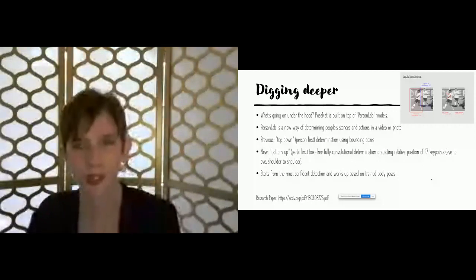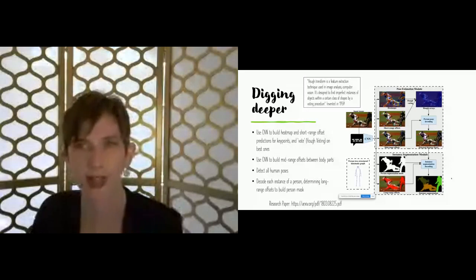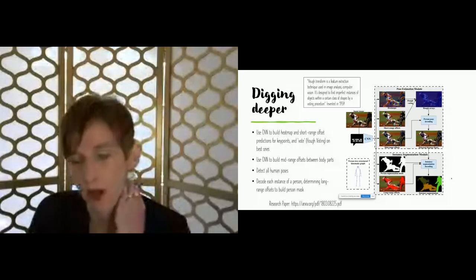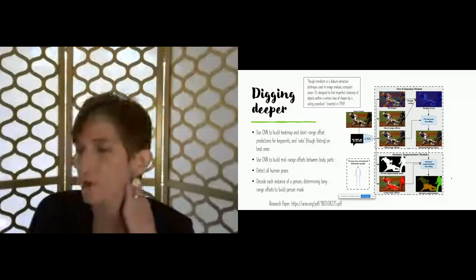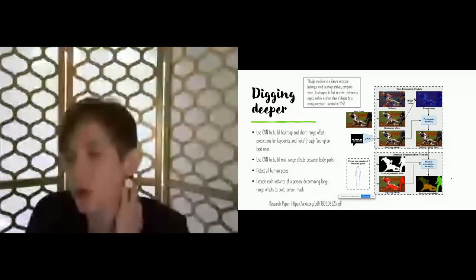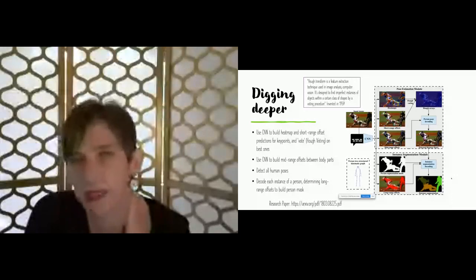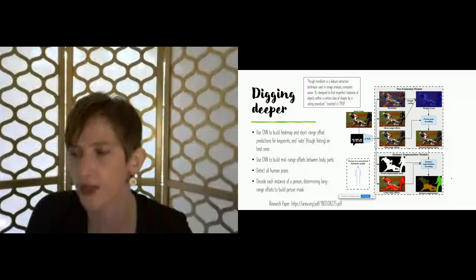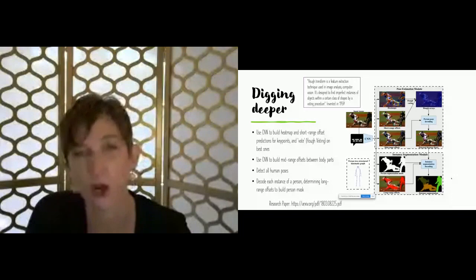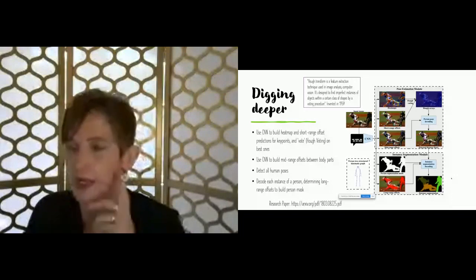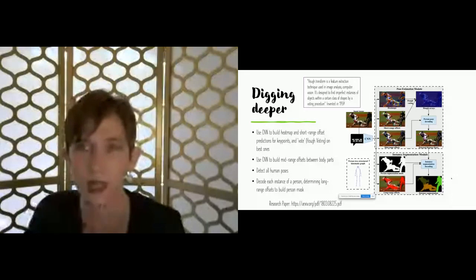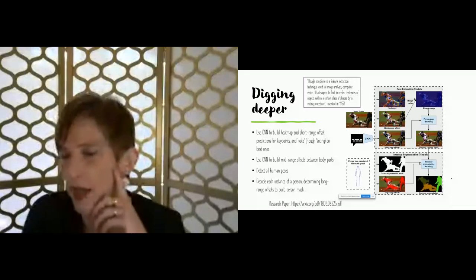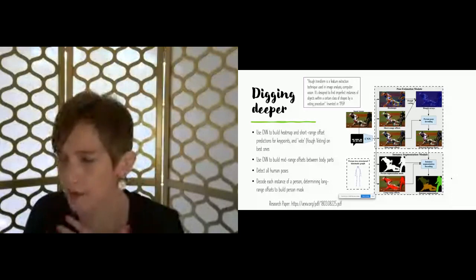So if we dig even deeper, we can talk a little bit about how PersonLab and PoseNet were built. PersonLab training consists of two steps. It detects the person and then it estimates the poses. First it attempts to detect key points and then it groups them into person instances. The network is trained in a supervised fashion, and it looks for 17 face and body parts using the COCO dataset, the Common Objects in Context dataset. It's a standard dataset, and it's grabbing the images of people out of that.